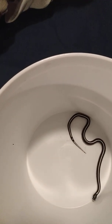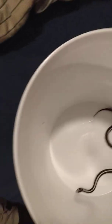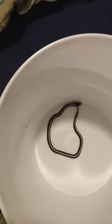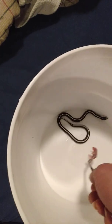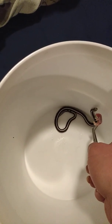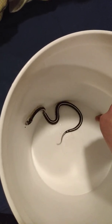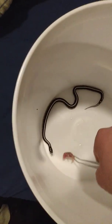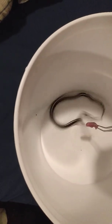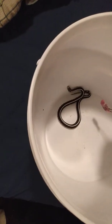So this is, we're feeding her little pinkies. The furries are a little too big for her, but she'll get it right away and turn it around. So let's see. Is she hungry? Nope. Maybe she's not hungry. I figured she would be.